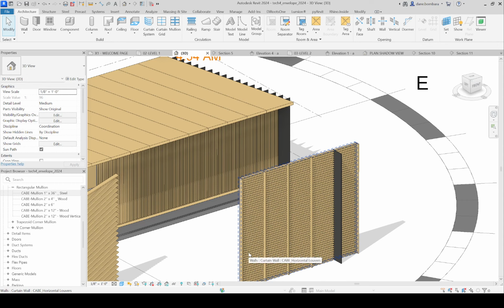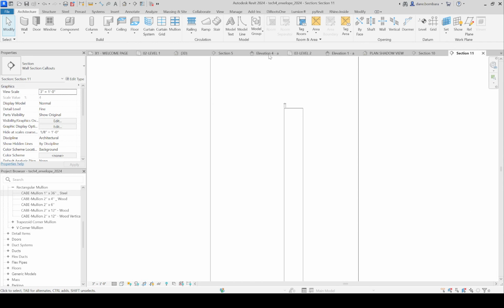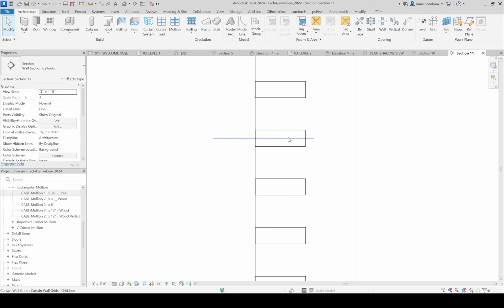Can you tilt them? So these horizontals, you want them to be down or up, right?